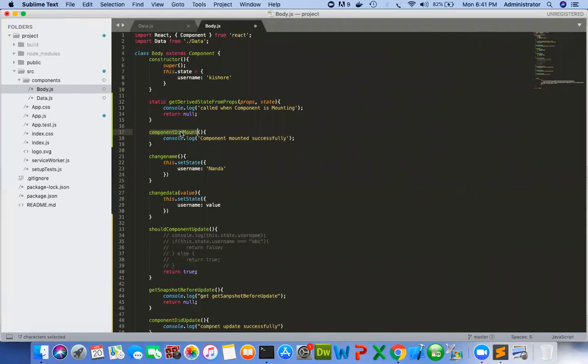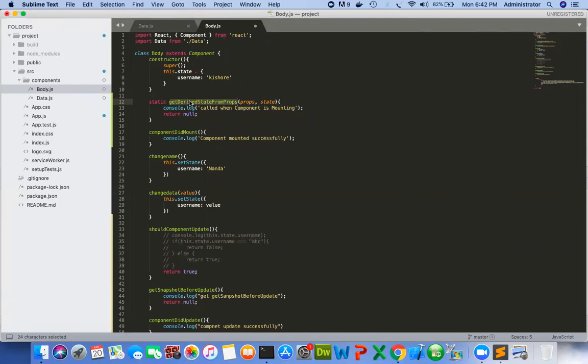And there are component updating lifecycle methods. The first one is getDerivedStateFromProps. Whenever a component is going to update, it is mainly used to receive state or properties, so that here we can update the state.